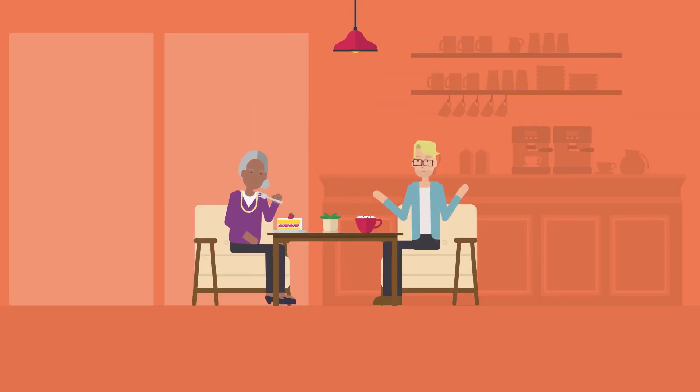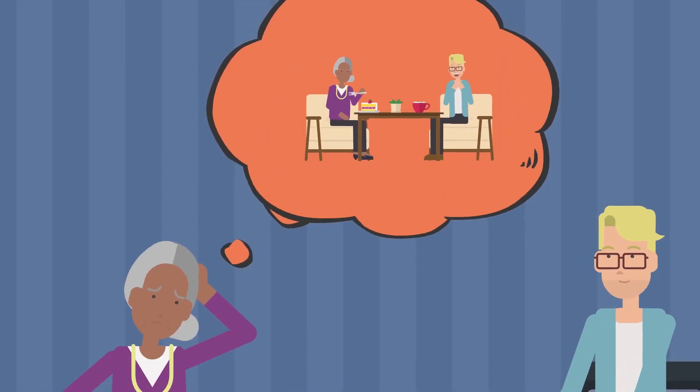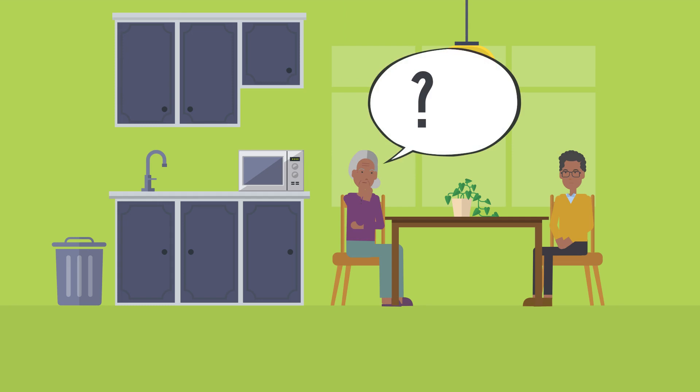The symptoms of dementia make it hard for a person to do daily tasks and carry on with their everyday life. The most common symptoms include memory problems, such as not being able to remember conversations or events that happened recently, communication problems, struggling to find the right words for something, or not being able to speak, read, and write properly.